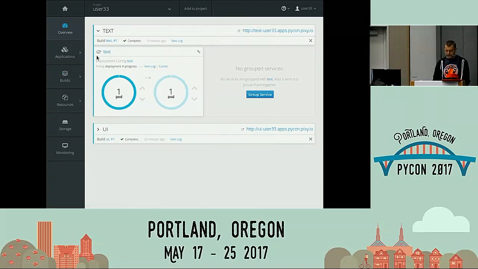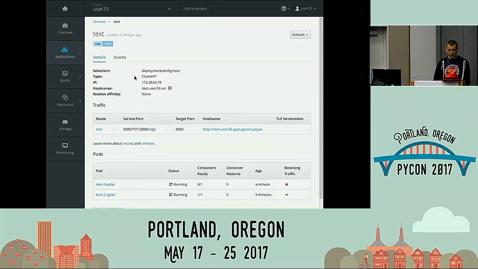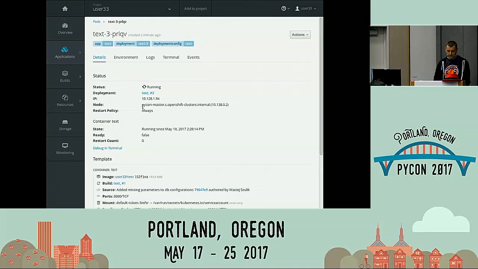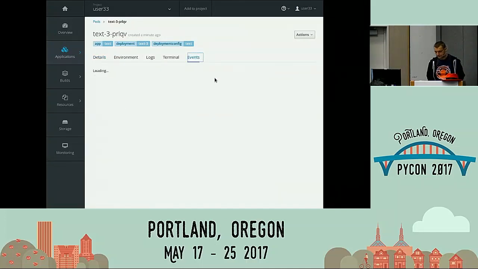But unfortunately, it looks like there's something wrong with our application because it should be running just like that. Let's check our pods. One of the pods clearly states that it does not have containers ready. So let's try to figure out what's wrong with it. Let's look at the events. Give it some time.